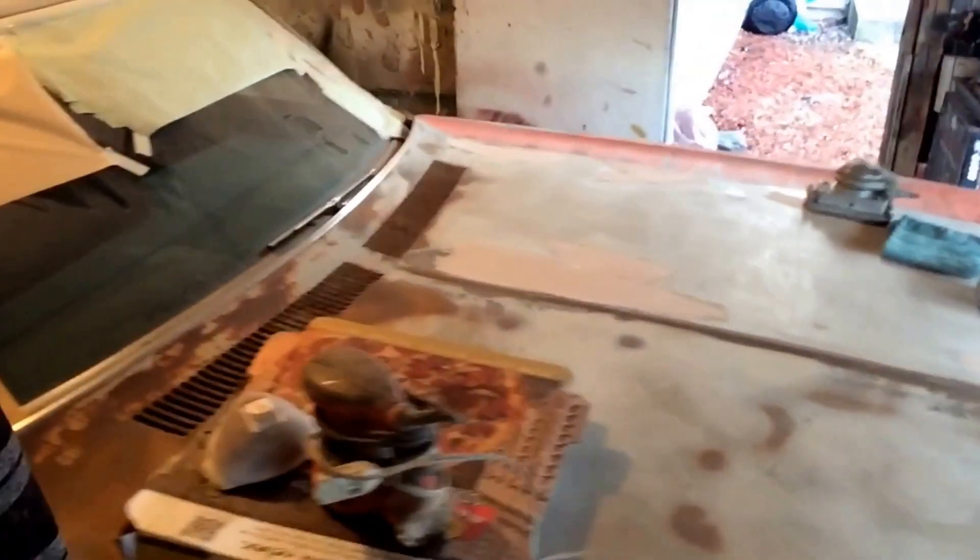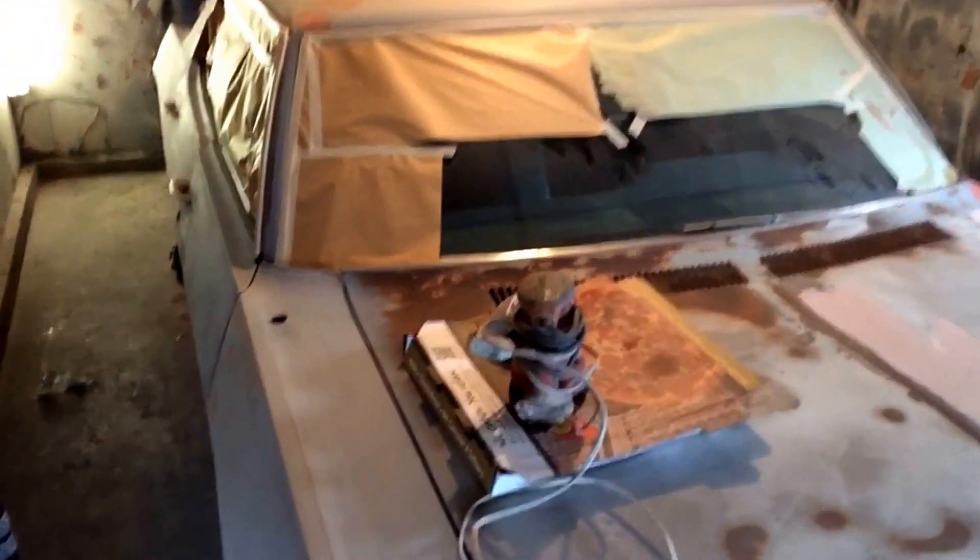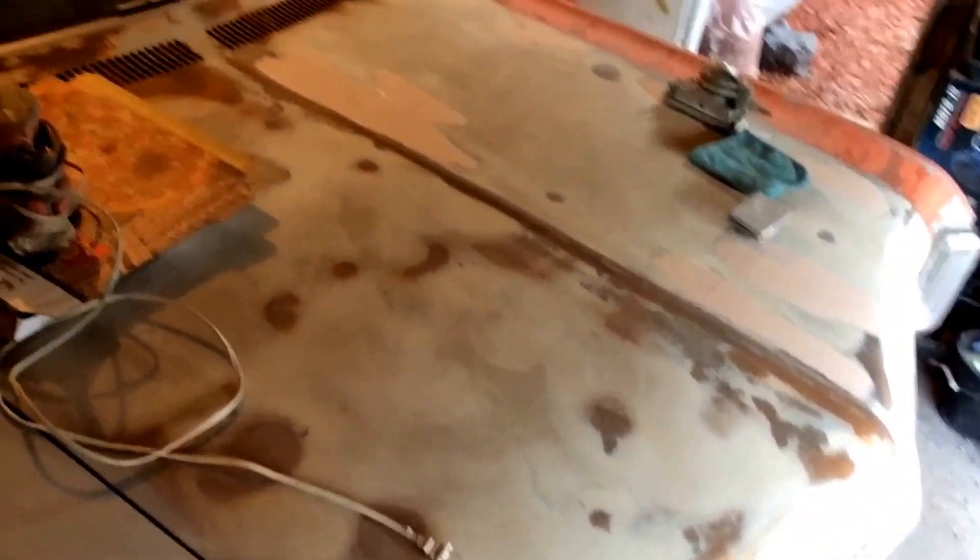I'm gonna finish up this hood too, because the whole car was just like this. It was already rusted bad. I'm gonna try to pull up a couple of pictures and show y'all. But alright YouTube, just giving y'all an update — I'm back. As you can see I got it primed up, I just got to finish that little side over there.